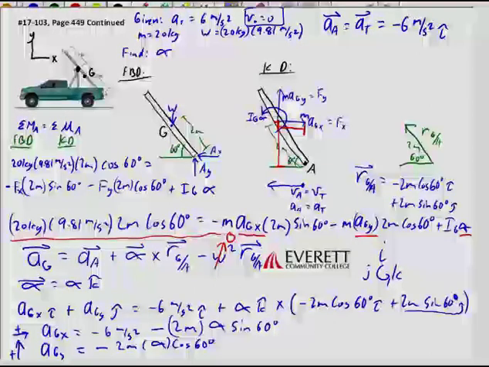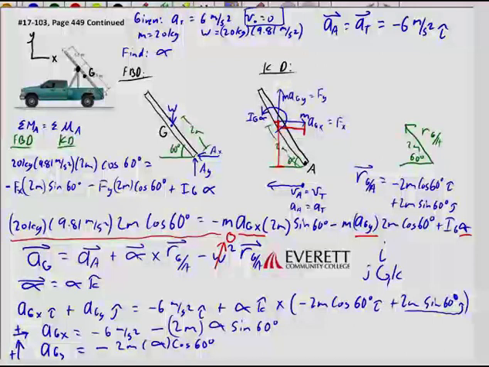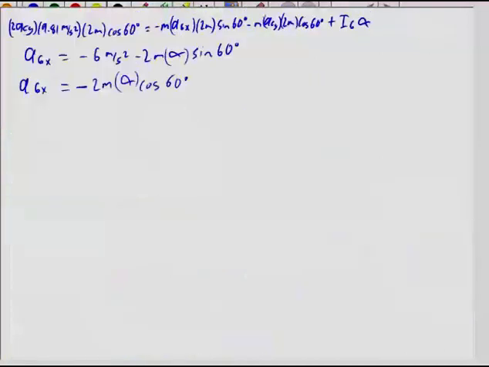Okay, and to solve for those, I'm just going to take the 3 equations we have and copy them onto a new slide. Okay, here are the 3 equations we have. The first one was the equation that we got from the sum of the moments about point A is equal to the sum of the kinetic moments. The second and third one are from the I and j directions of solving for the acceleration at point G relative to A. Now that we have these 3 equations, we can combine those.